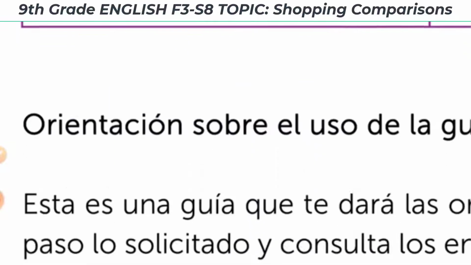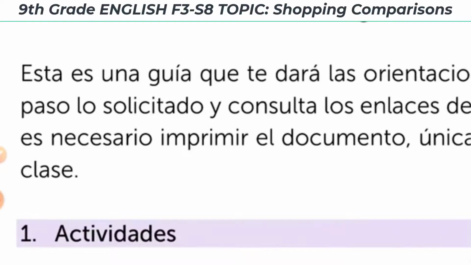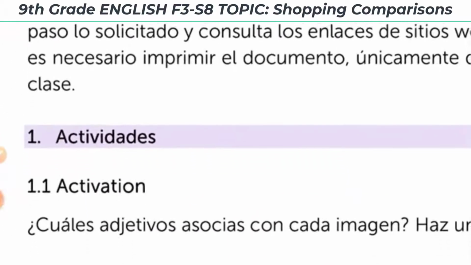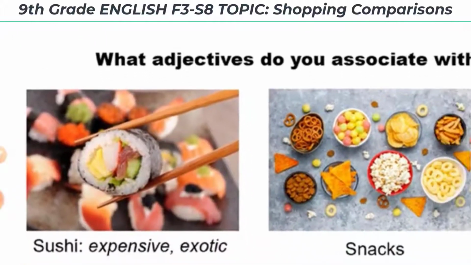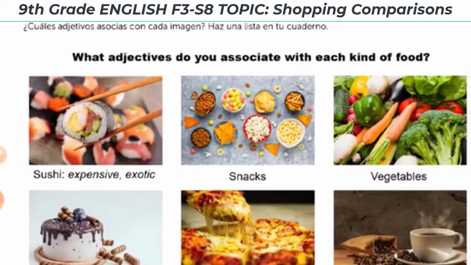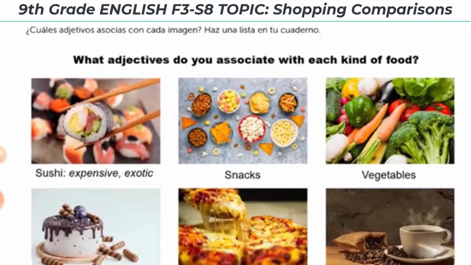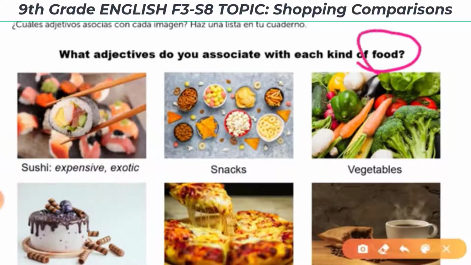Also, we make some comparisons as for quality, yes? For example, Samsung and Huawei, we make a comparison of which one is the best. Siempre comparamos cuál es el mejor, which one is the best, okay? So now we are going to try to do that, but with food, con comida. Our comparisons will be associated with food.